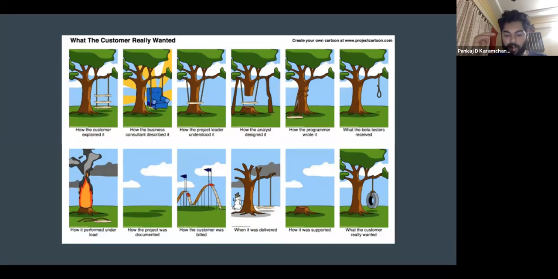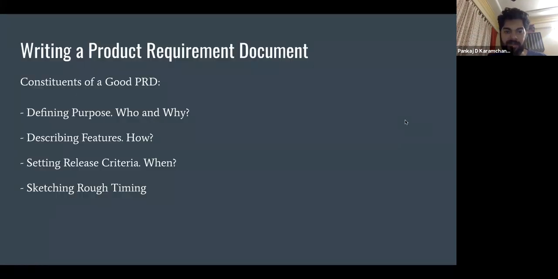So it's better to document all the feature related changes that you plan within your PRD or some kind of document. Speaking of that, let's take a dive into writing a product requirement document. The typical constituents are: you define purpose. So who is the feature going to be for? For example, in Swiggy, they'll have two or maybe three kinds of users: the restaurants, the riders, and the customers or users, right? So you identify which audience the feature is going to be rolled out for.